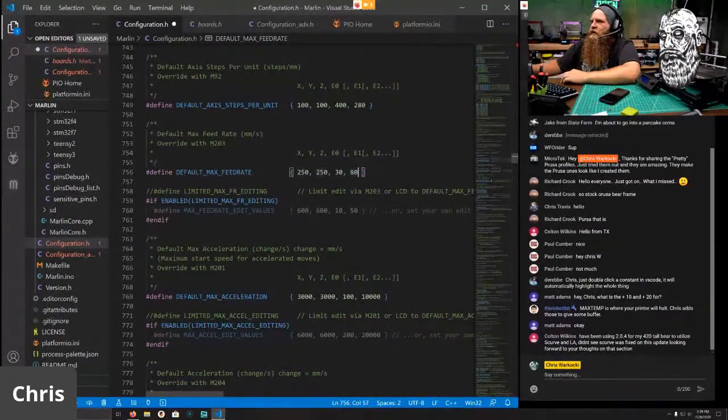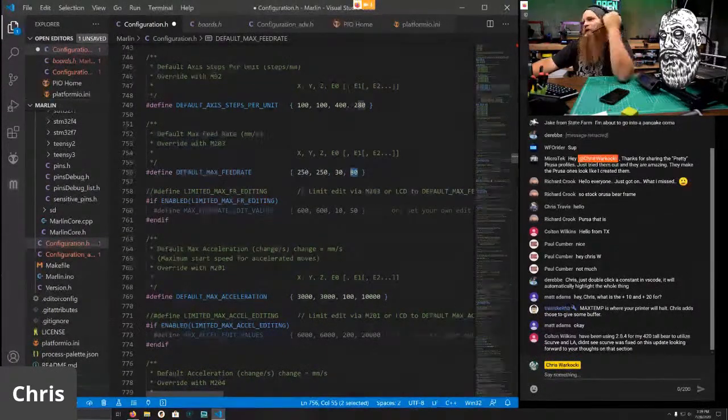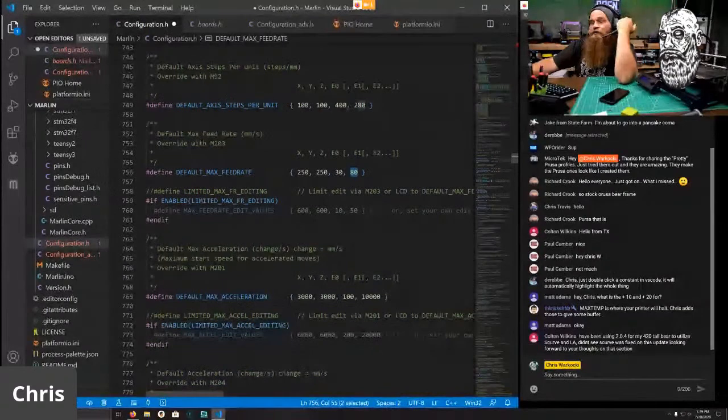And this needs to be higher, so I set this value higher. People are like, why is your max feed rate 80 millimeters per second on your extruder? Let's say I swap to an extruder that is a 3-to-1 gear ratio. That's going to be 3 times the speed. Technically, you're probably not ever going to get to 80 millimeters per second, but there's some buffer.